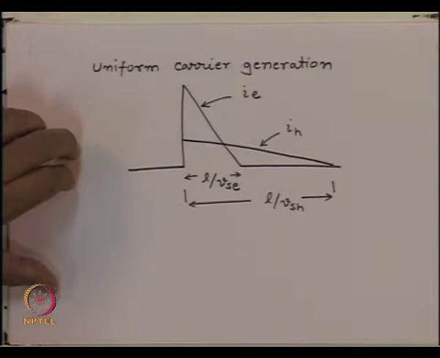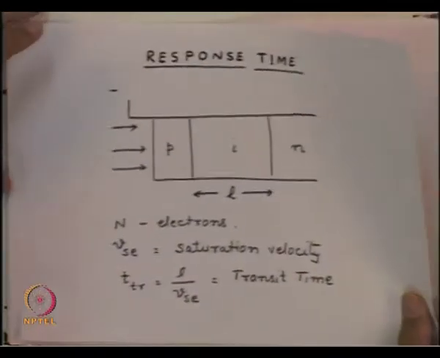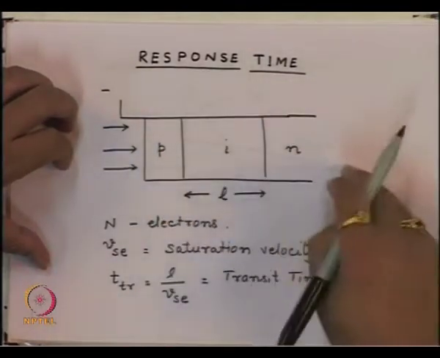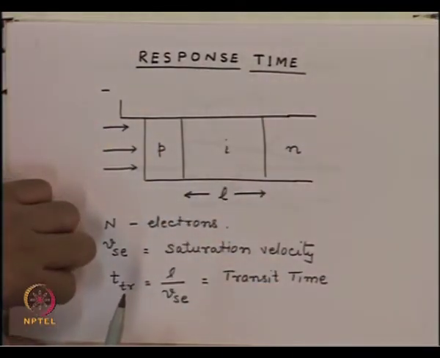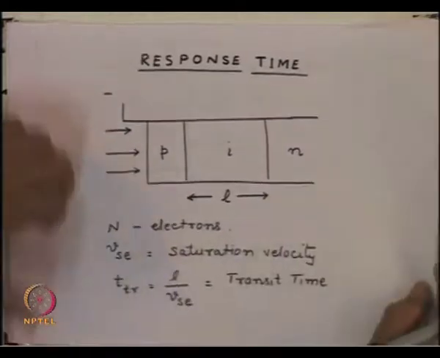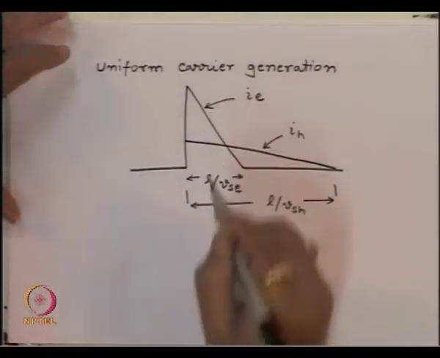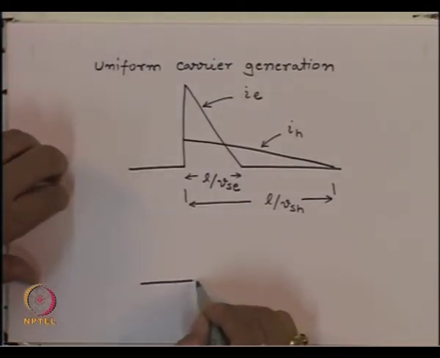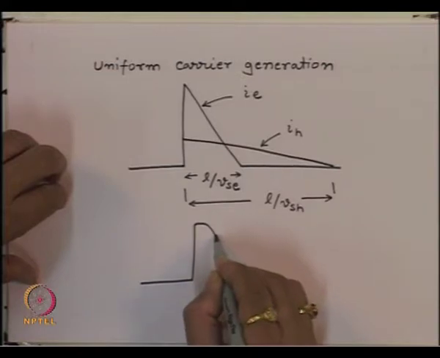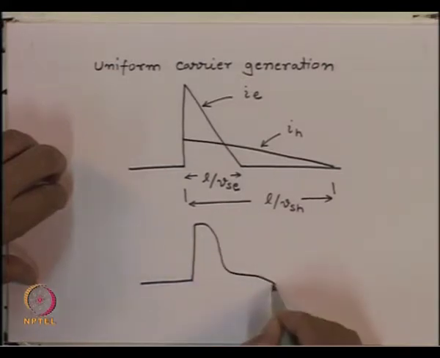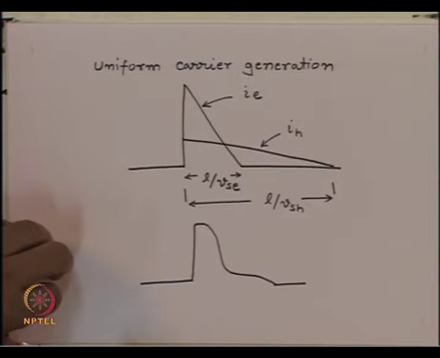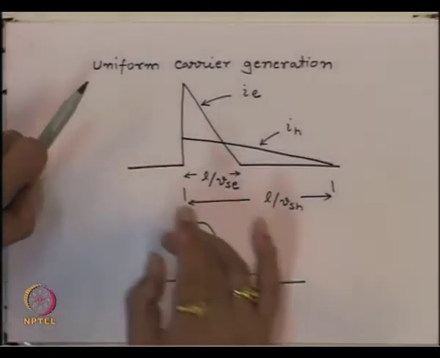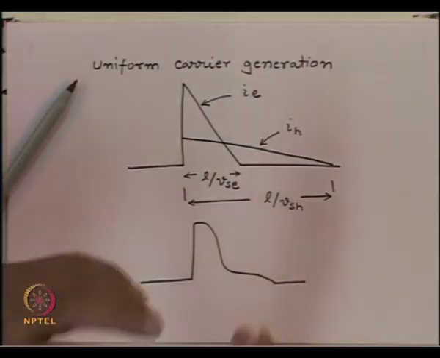Again, this is a simpler model, because as we know, the electrons and holes are not going to be generated uniformly in this region. There is the exponential decay which is going to be inside this. So, we have a current pulse which will be close to this, but the actual pulse shape might look something like this. Something like this.